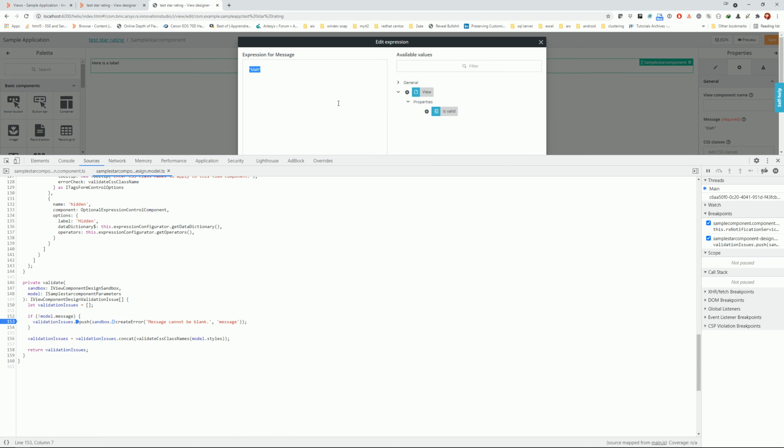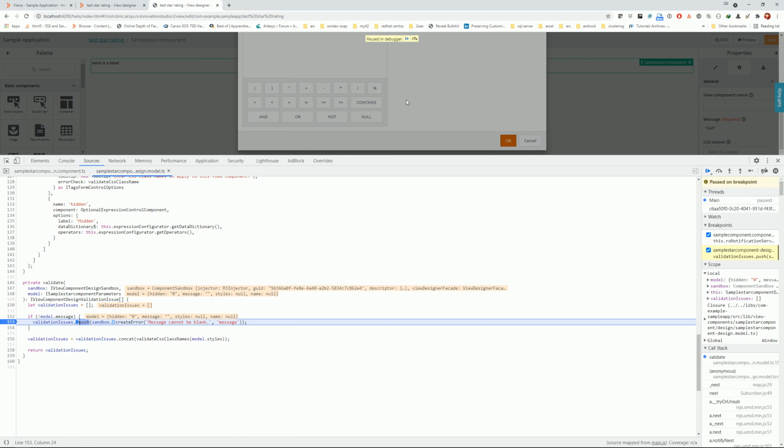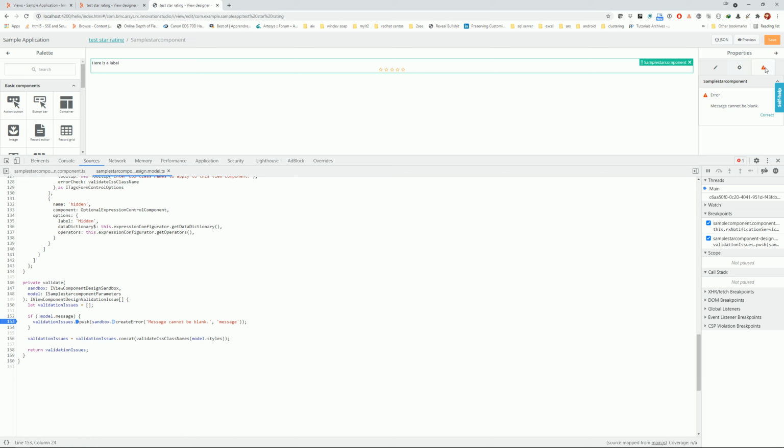So we can just remove something here. And you can see that when I change the value, it kicked the validation immediately. So in the model, we have some input properties like hidden, message, name, styles. And we have nothing in the message. So we are going to have here a message cannot be blank.